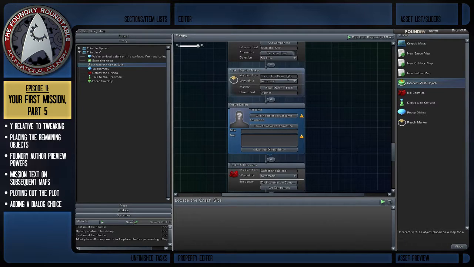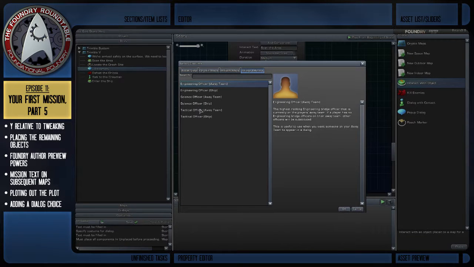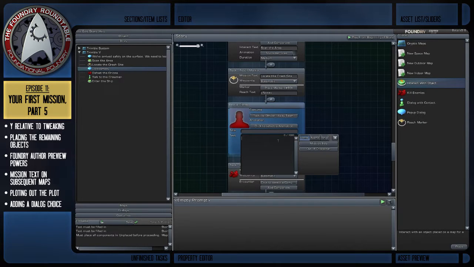All right, so once they reach that reach marker and they are within sight of the Orions, we're going to have one of our bridge officers react to the situation. Tactical officer seems appropriate here. I'd go with the phrase, "Oi, let's get them." Well, I'm not entirely sure that it's in the traditional Starfleet lingo, but yeah, and I think it's funny.